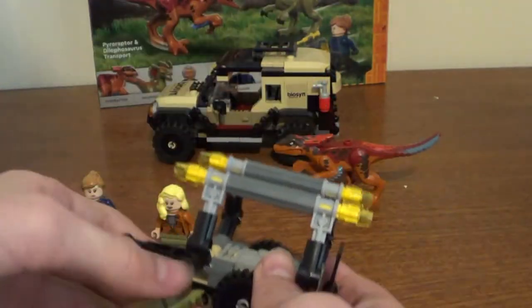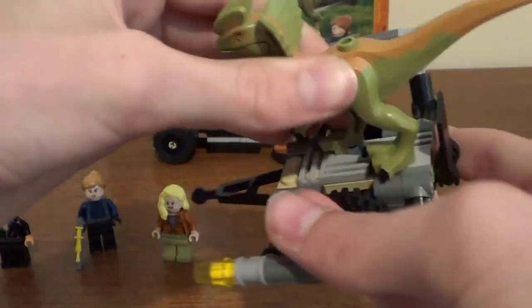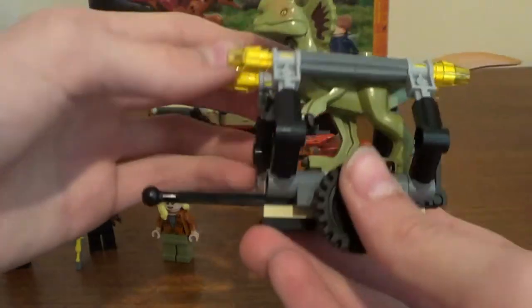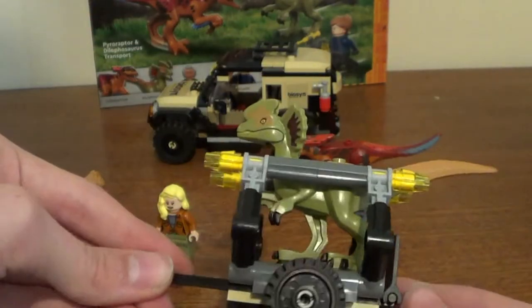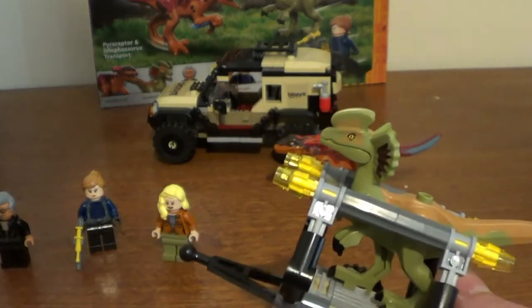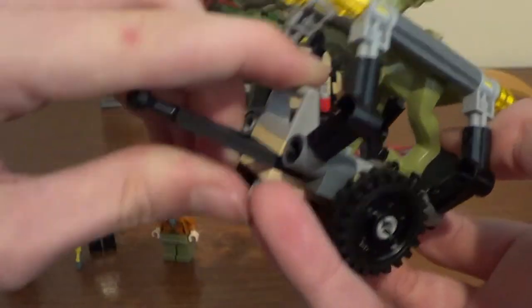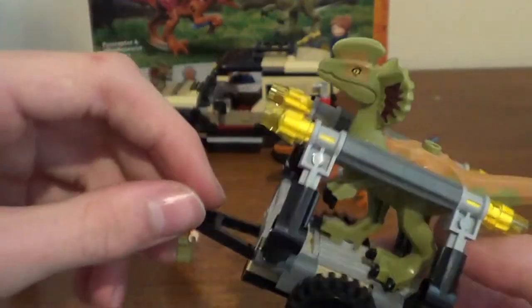The Dilophosaurus can also go in, as its feet positions are identical to the Pyroraptor. That's what it looks like inside. Very nice. Oh, sorry about that, I just noticed. This piece is supposed to be here. Very, very sorry about that.